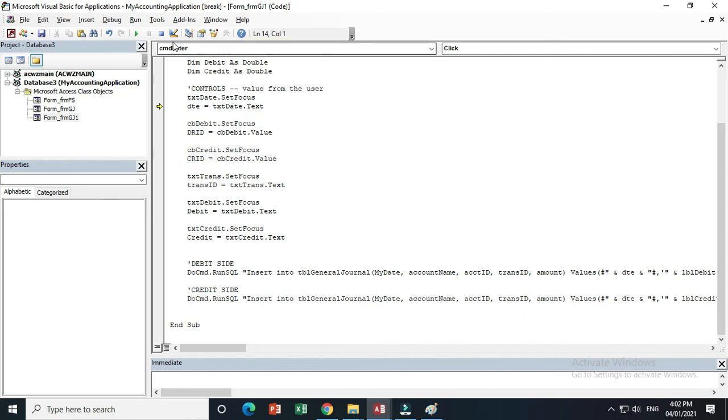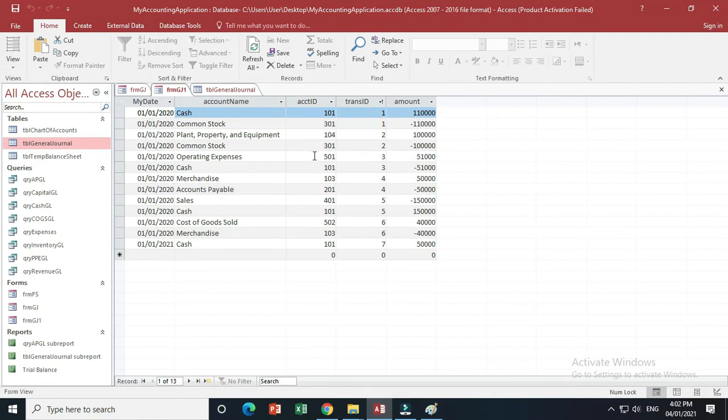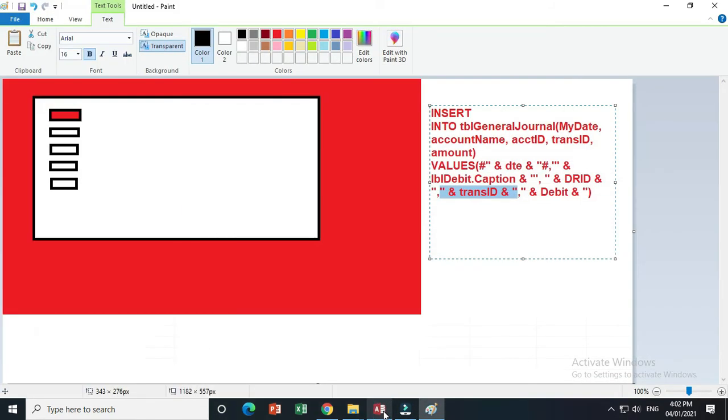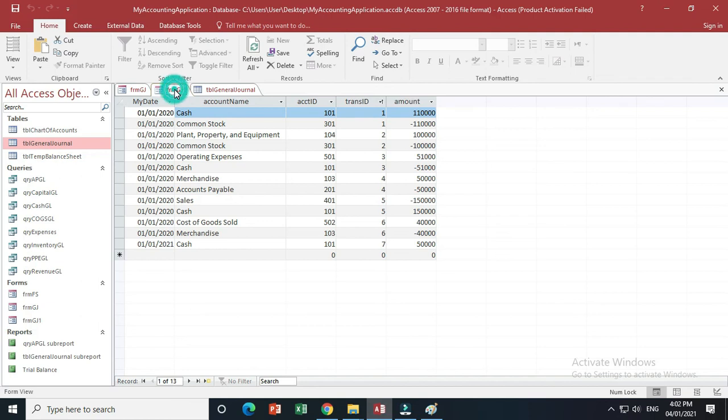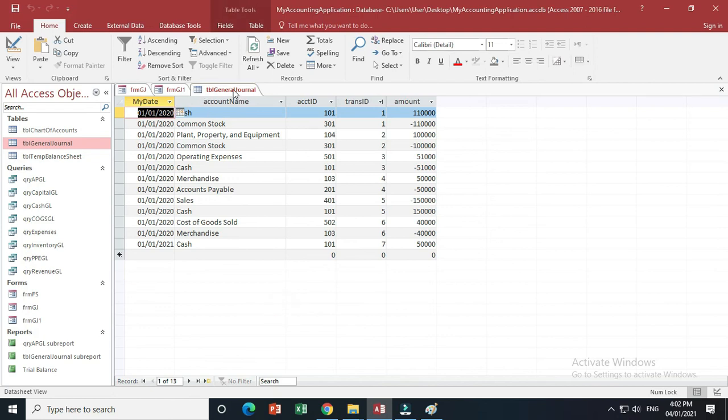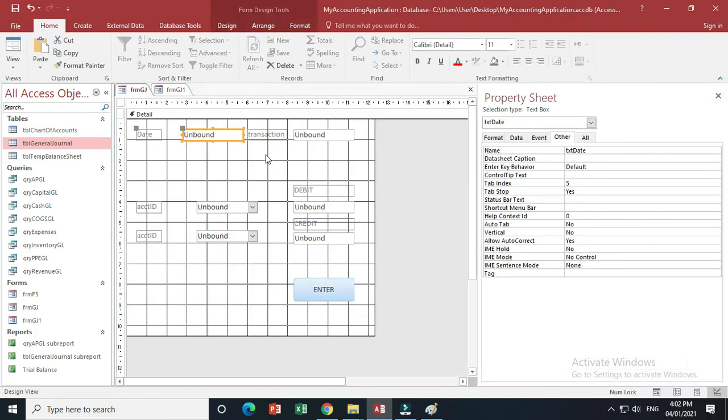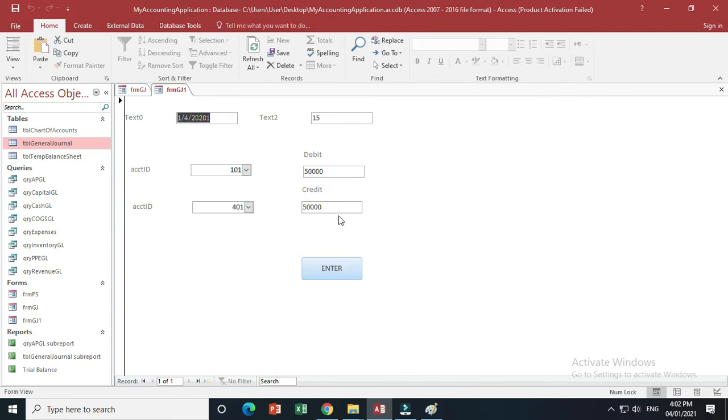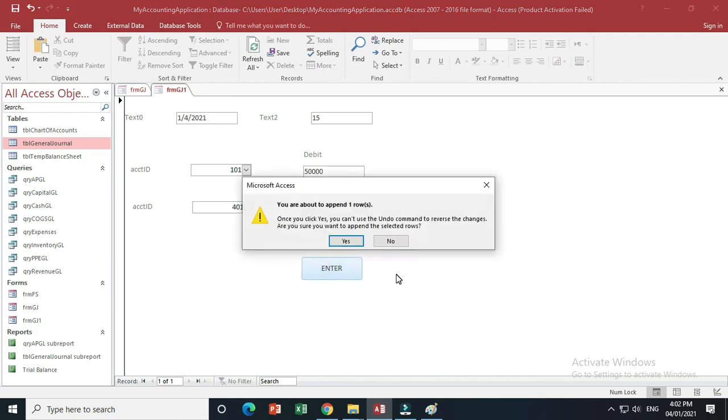I'm sorry for that. Okay, let's run this again. Oh, wait a minute. When it bugs, you just need to click out. Okay, let's close this first. 2021. So we enter again. So you see it's asking you to append 1 rows. That's for the debit part, and for the credit part.